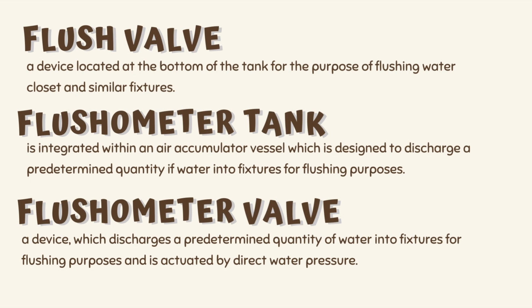Flushometer tank. It is integrated within an air accumulator vessel which is designed to discharge a predetermined quantity of water into fixtures for flushing purposes. Flushometer valve. It is a device which discharges a predetermined quantity of water into fixtures for flushing purposes and is actuated by direct water pressure.